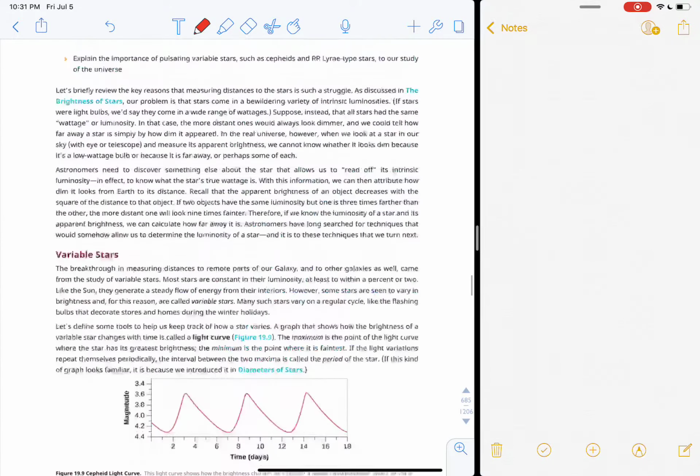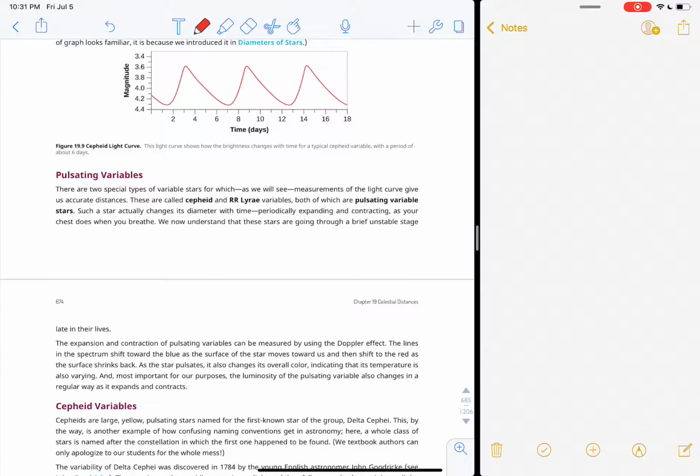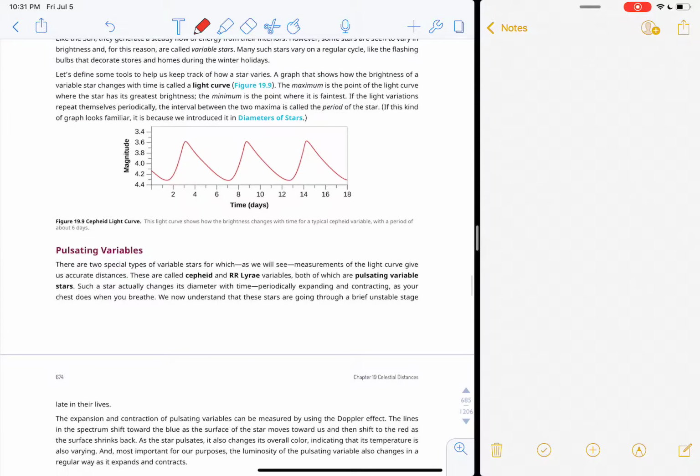Variable stars: there are two types, called Cepheid variable stars and RR Lyrae variable stars. And these are pulsating stars, which means if you look at their magnitude versus time, their brightness dims and brightens and dims and brightens at a very regular interval, like a beating heart. And it turns out that the time of their oscillation, so for example, this one starts at 3 days and it goes back again at 9 days. So that means there's a six-day period here.